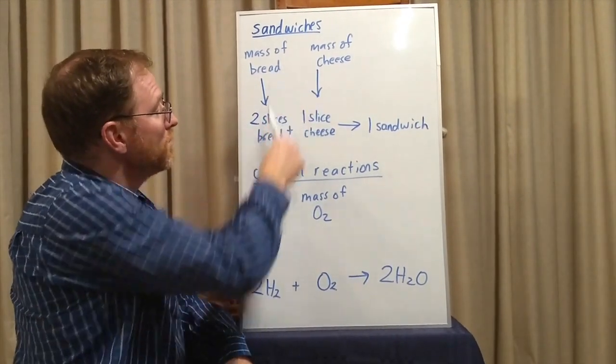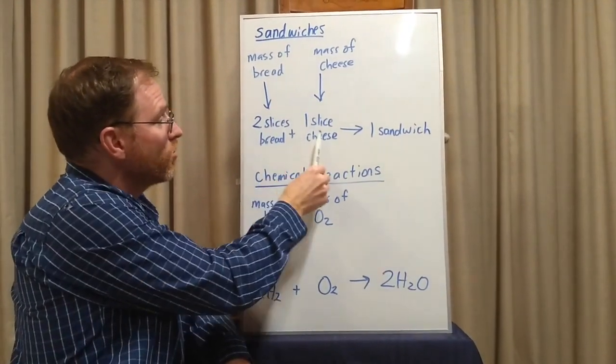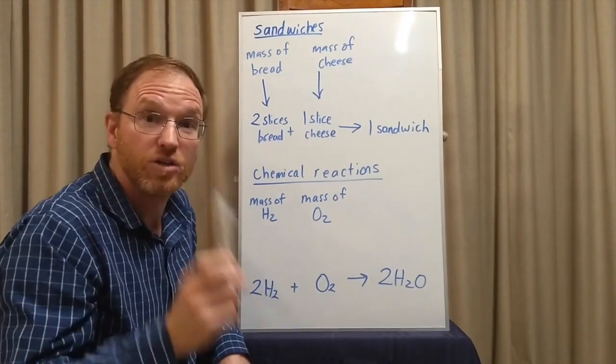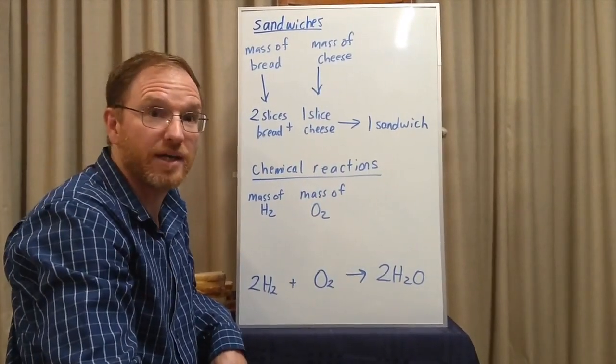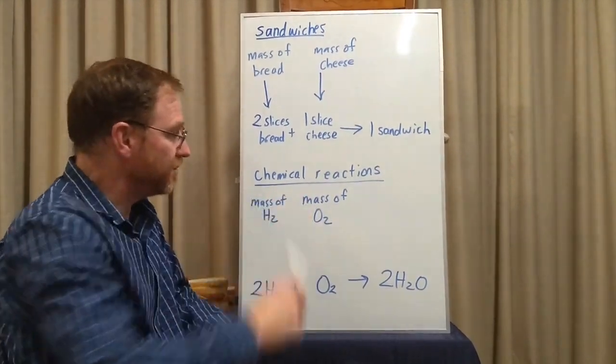So if we convert them both to slices, we can use our ratio here, 2 to 1, to work out which one is going to run out first. Then we'll know how many sandwiches we can make. And that is exactly the same in the chemical reaction.